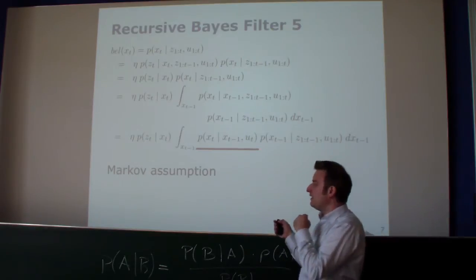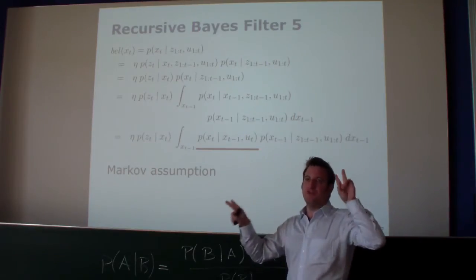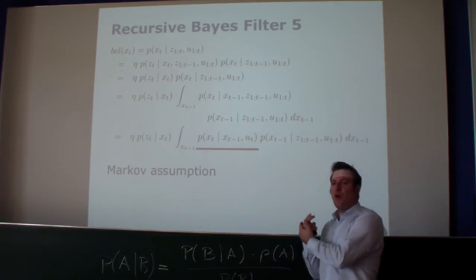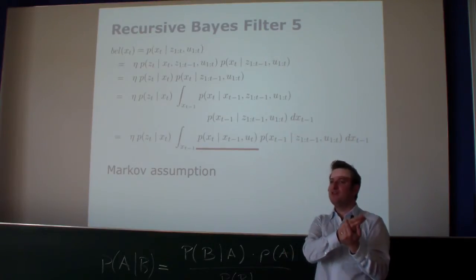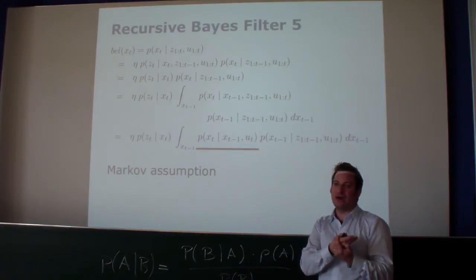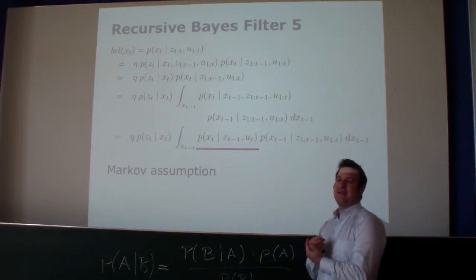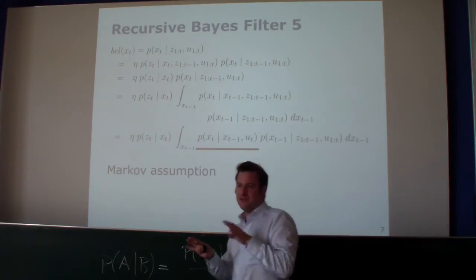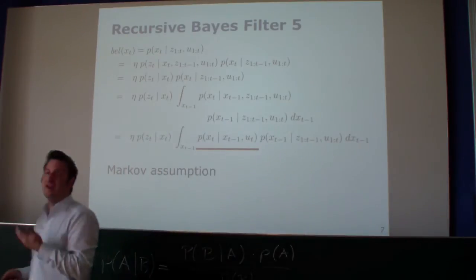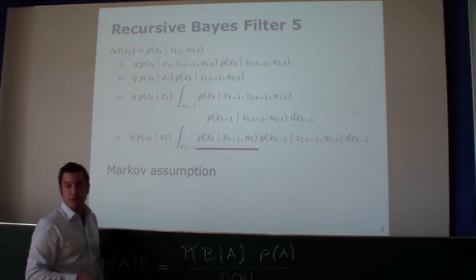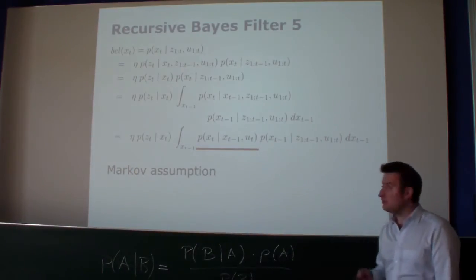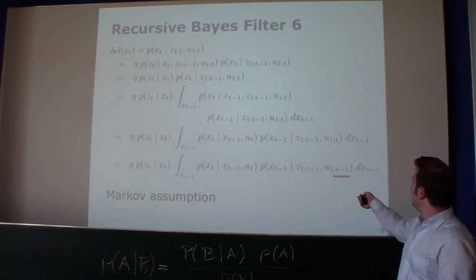For example, I have two possibilities where the robot can be. At one point I'm standing directly in front of a wall, and at the other I'm standing in free space. If I give the robot the motion command to drive 1 meter forward, it's very likely that I'm not standing in front of the wall. There are some very subtle differences, but in most cases there's really no real gain in knowing about u_t. So again, we apply the Markov assumption and just ignore the last odometry command in here.